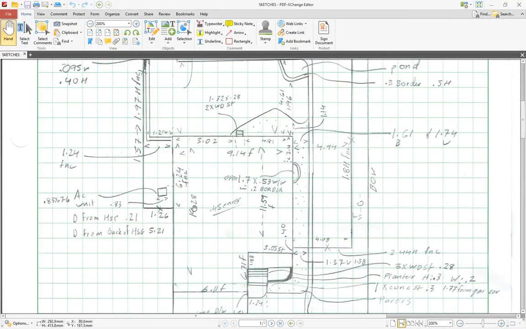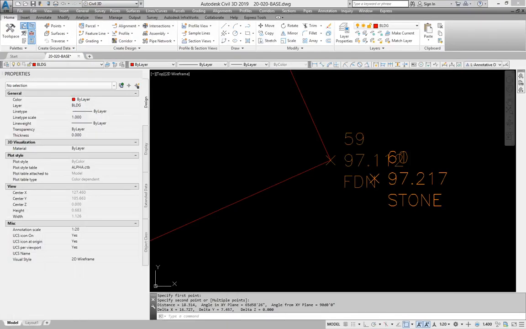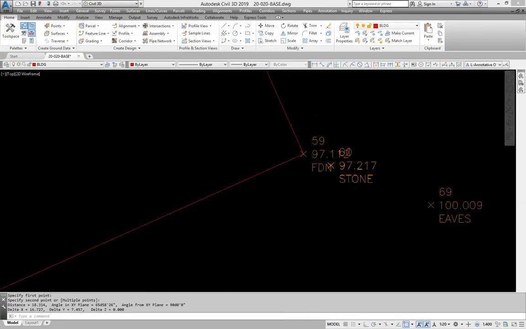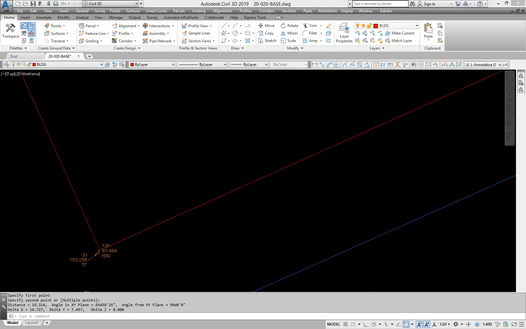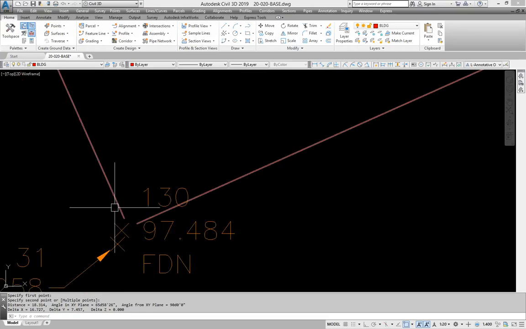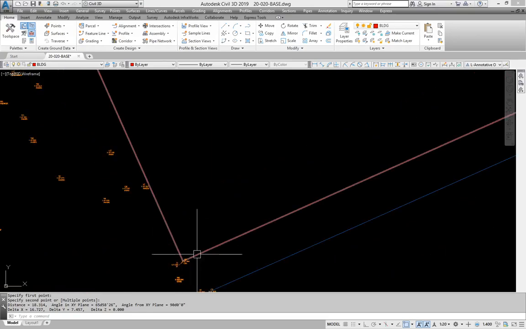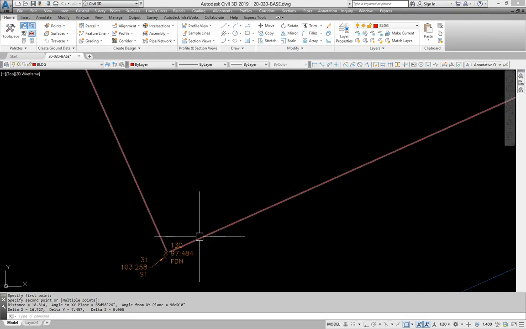That same distance is 18.28 with a tape measure. Okay, so I usually accept the survey points over tape measurements, so we're going to do that basically.